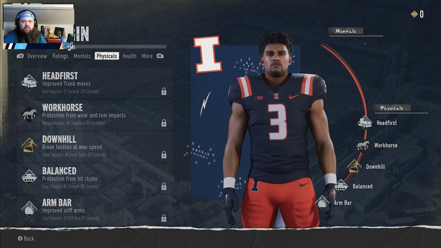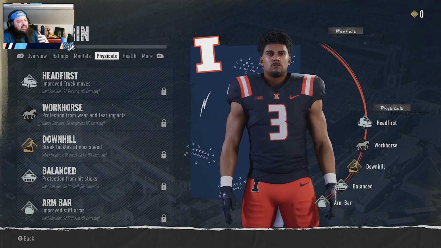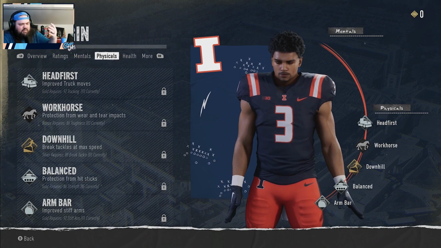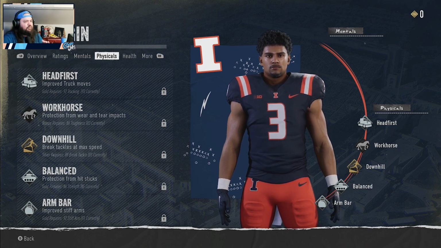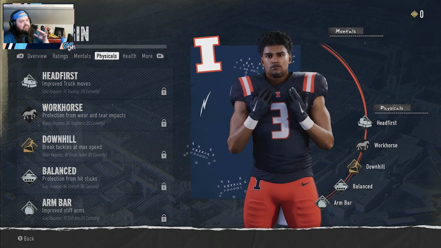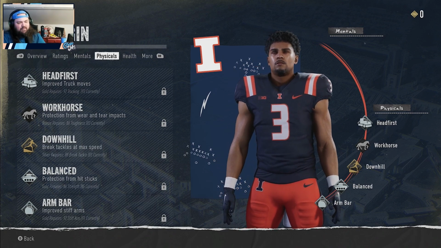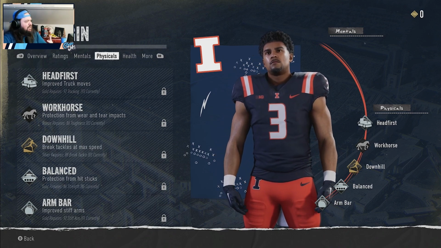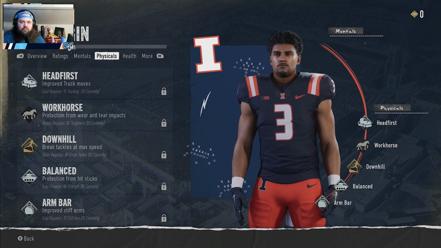So it's up to you. If you want your fullback, or your B back, to have a couple of receiving and blocking abilities, then maybe move them to fullback. But if not, maybe recruit a power back with the team player ability, leave them at running back, and just put them at fullback in the depth chart and limit any ratings loss that they may get. And that way you can keep all of these run first abilities.